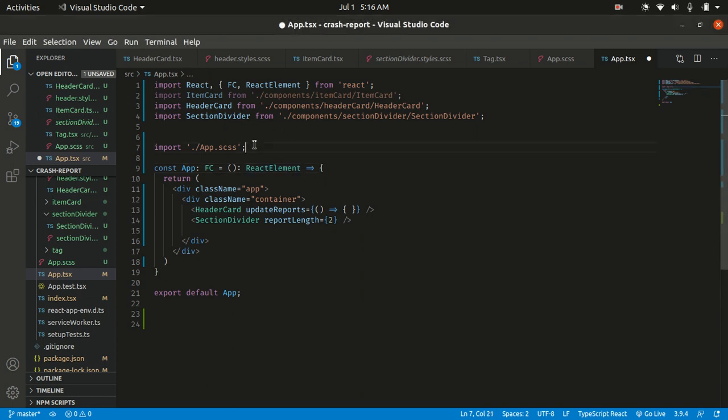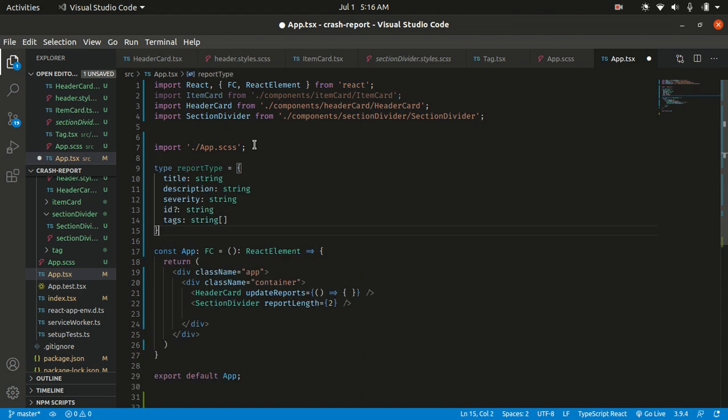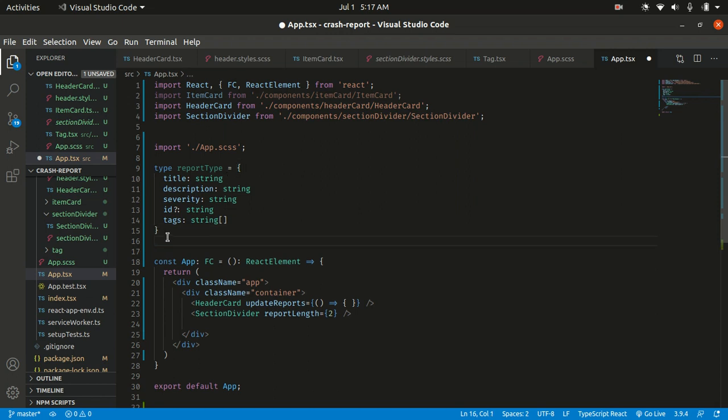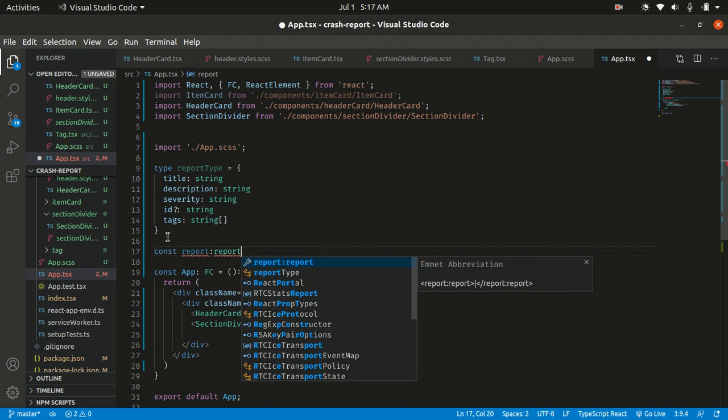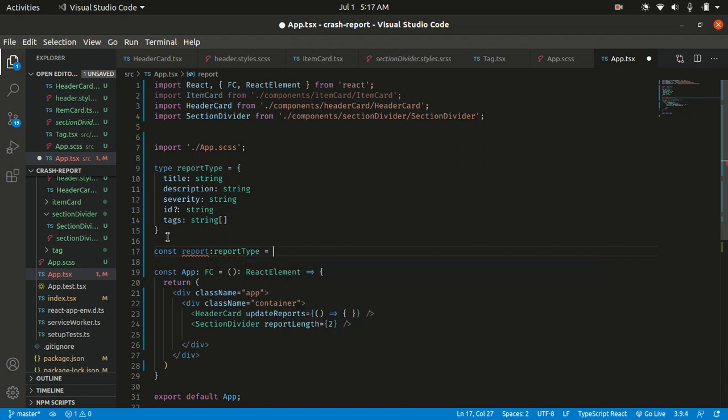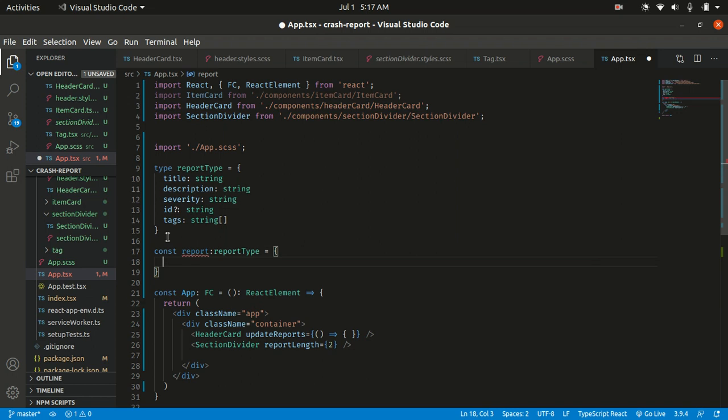So there's also, apart from using interfaces, you could use type to define the type of a particular variable or something like an object. Here I'm having a report type. So if I want to have an object that should use this type, I can say const report is equal to, I'll tell it that it's a report type. So this is my own custom type. It's not like string or numbers. So for me to use this report type now, I must pass in the required things like title.